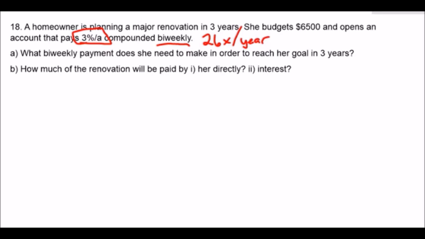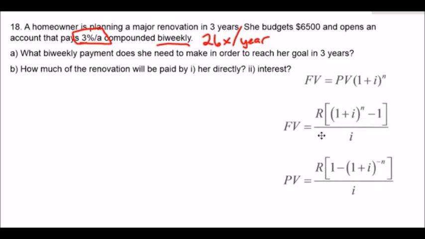So we're going to be calculating an amount of money that this homeowner needs to put into an account so that at the end of 3 years she has $6,500 for this home repair. So let's look at our financial formulas and figure out which one we want. Well, we're making a regular deposit. So the homeowner is going to put money in the account regularly. So it's not the first simple formula, which is for a lump sum that you let sit in the account. Instead, she's going to make regular payments to reach some sort of future goal. So the formula we want is this one.